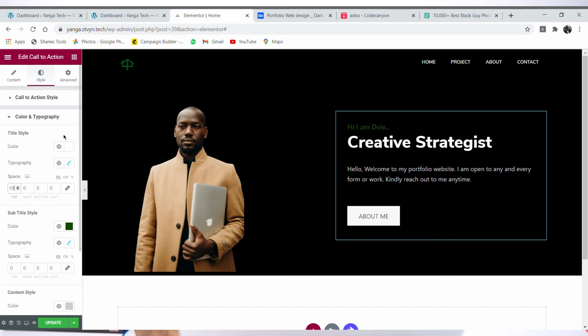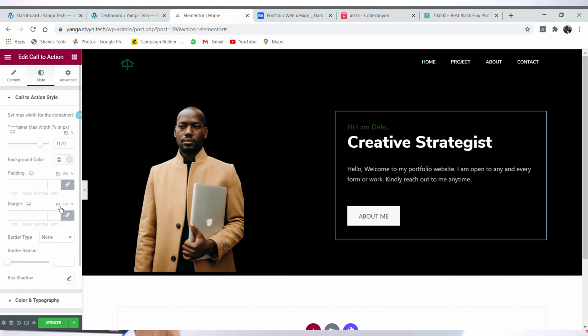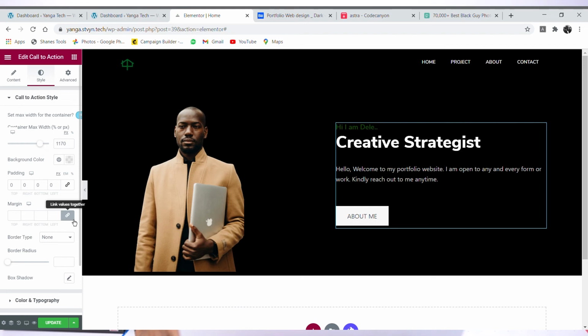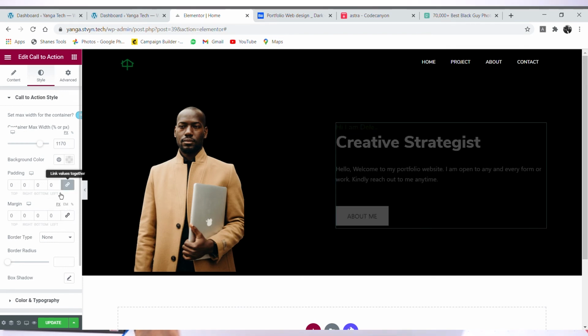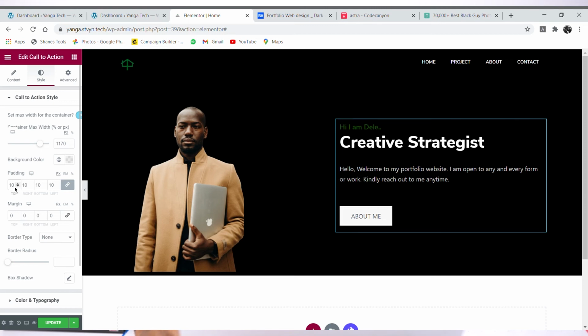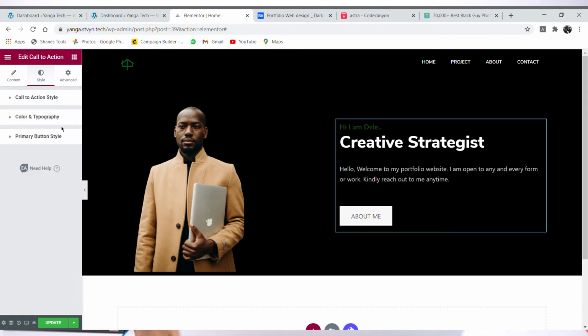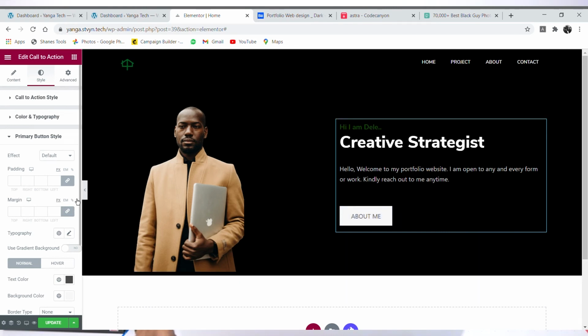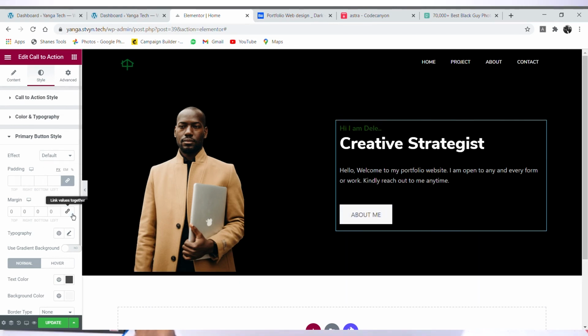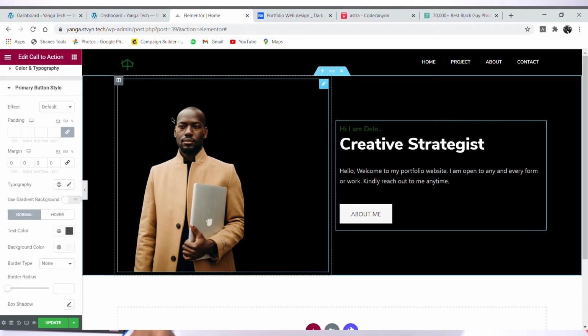Then what else? Okay, then the next thing we need to do is the button. So the button, so the margin, okay. The button has to be in green also, since we're sticking with the green background.